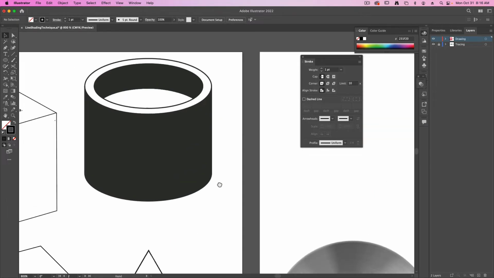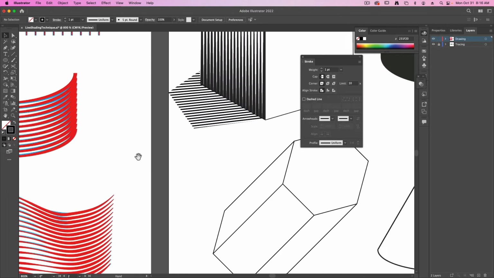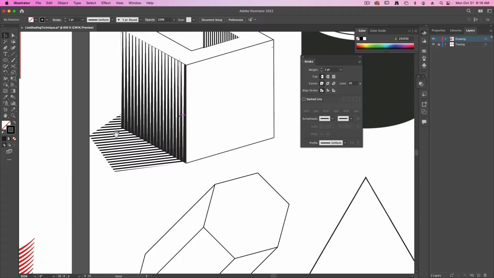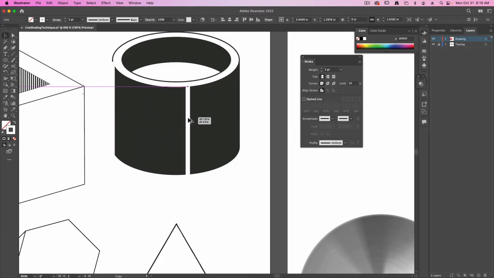Remember, if you're working on a curved shape, you want to have curved lines that go around it. You could use curved lines like this, or you could also play around with the thickness and thinness of it. Here's what I mean by that. Let's say I had a thick line, in this case we'll make it white, on the edge. Then I had a thinner line as it goes around.